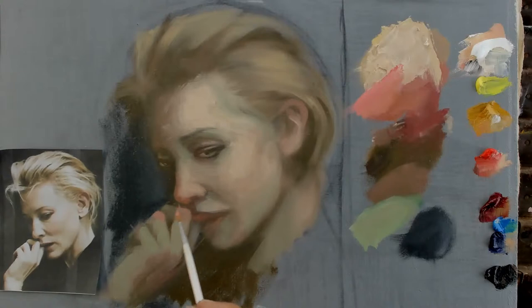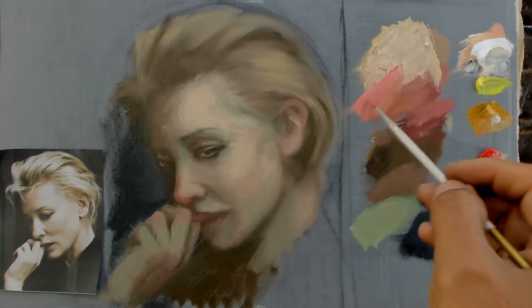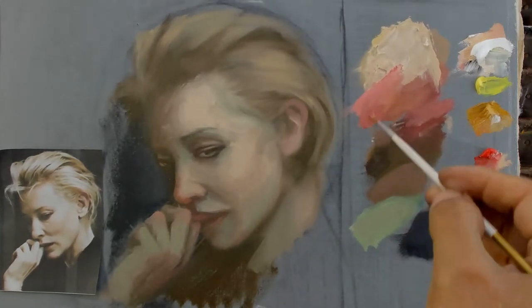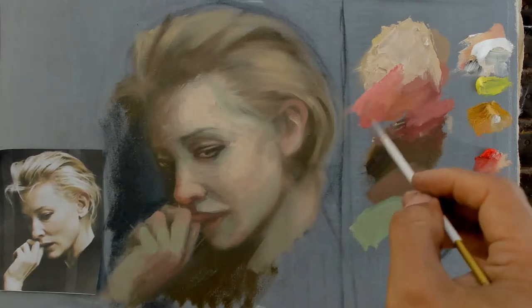I'm exaggerating a little bit, okay? You can blend it, you can make it really soft, you can make it more noticeable, it's up to you. It's not about just this, we gotta adjust the value, make it darker, make it lighter. Okay, if you wanna know how to play with the colors, make it lighter, make it darker, but keeping the harmony, then you gotta go to my Patreon account.